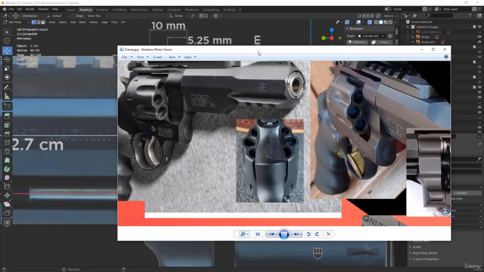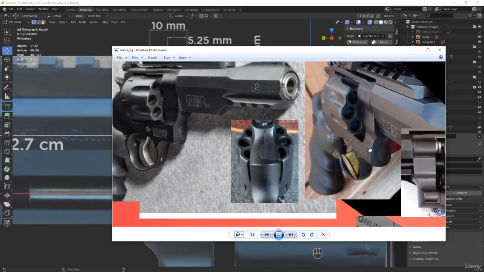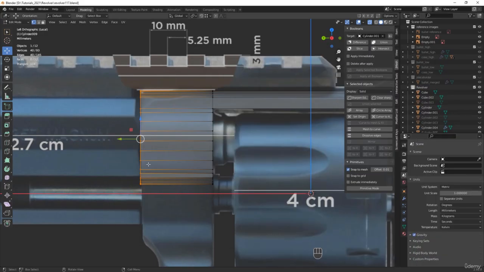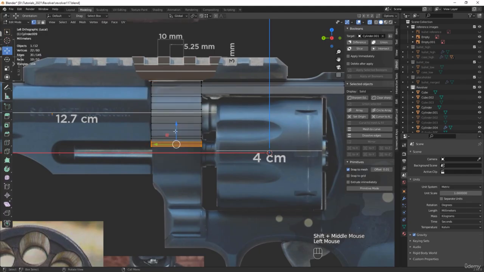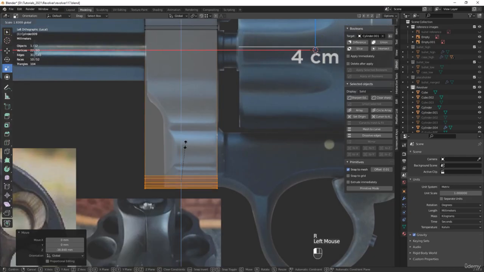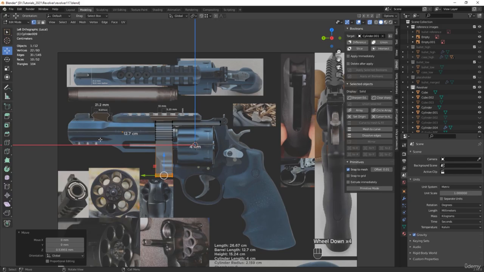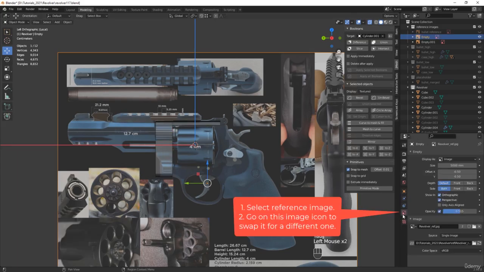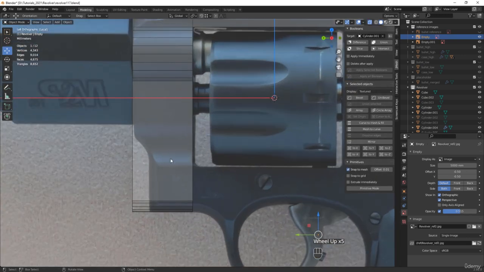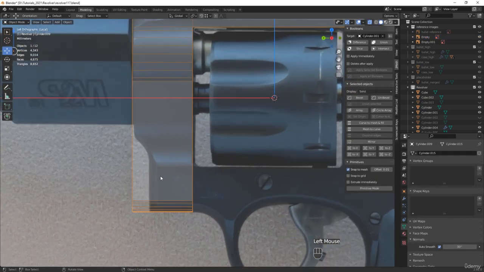And then we can take these vertex points and push it back here to the left side. We can make that all more precise later, but for now, just to have it in place, let's take a look at how this edge flow here goes. So you can see we have some different elements there. For now, we're gonna just treat it as if it's the same on both sides to keep it simple. So let's drag that down, and here let's give it a bit of a scale for these vertex points at the bottom so that we have more of a curve there. Now let's select our reference image and let's apply revolver_ref2 to take a look at it here from that side, how that looks like.